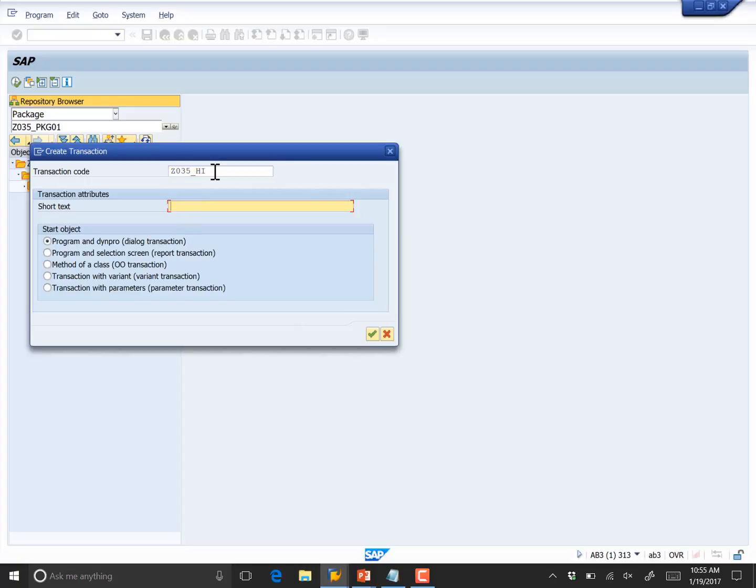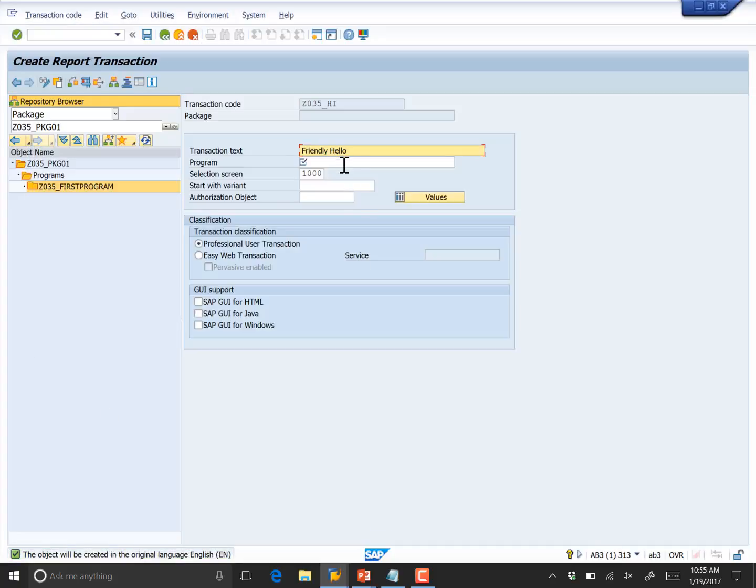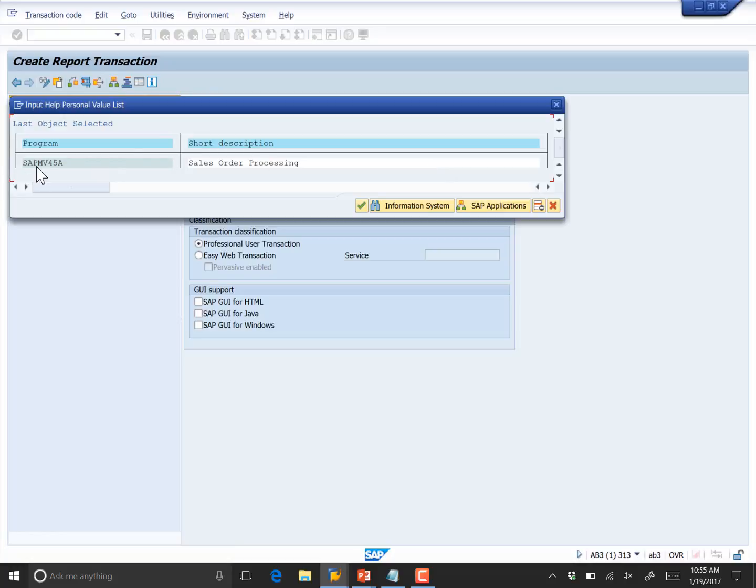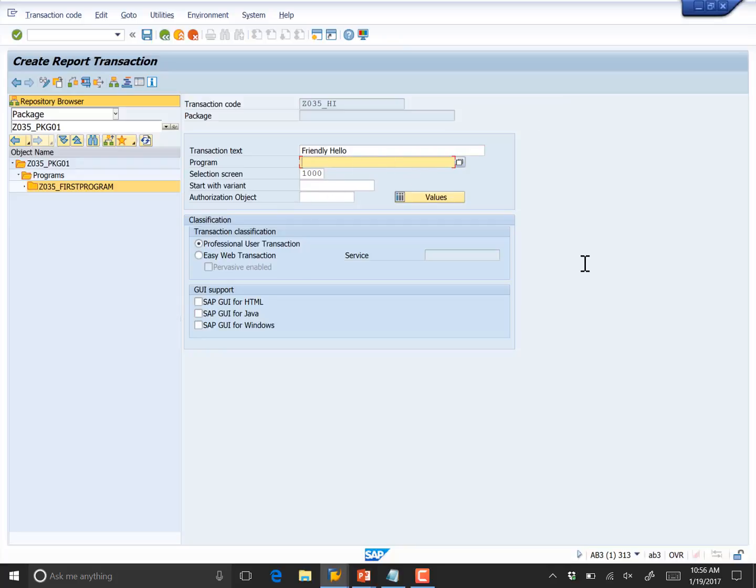Short text, friendly hello, and this is in fact a report transaction. Check mark. Got to give it a description here. Oh no, actually program here. This is where I have to put in the name of the program, and I only have one. Oh no, that's the one I showed you the other day. Can't do that one. That's funny that it didn't search for it.